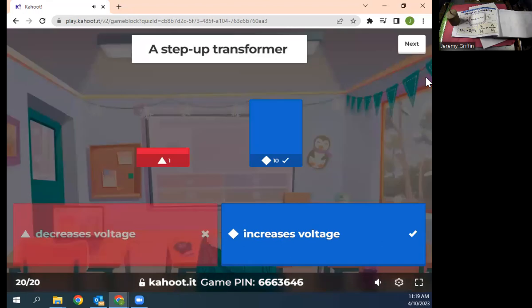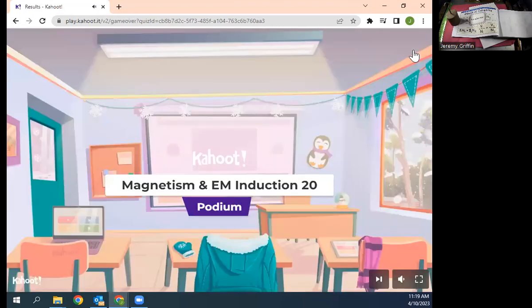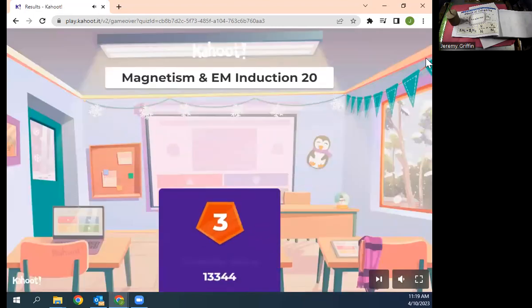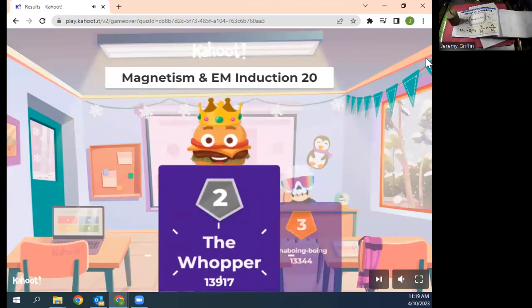Good call. It would increase the voltage, which is kind of the opposite of what I was just showing you, where from left to right it would step down the voltage. But if you increase the number of coils left to right, then that would increase the voltage, and that would be a step-up transformer. Transformers usually go from the electric grid, like 100,000 volts, to a house at like 120 or 240 volts.